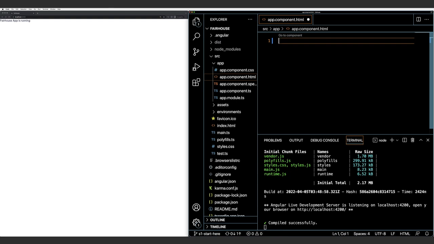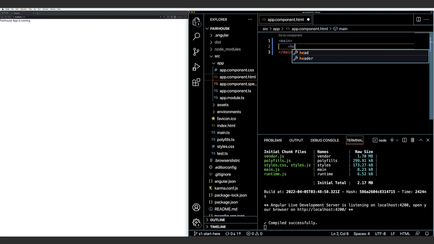We're going to replace it with a main tag, then inside of the main tag, we'll add a header. The header tag will contain our logo and the text FairHouse. We'll also add an empty section tag as a sibling to the header tag.